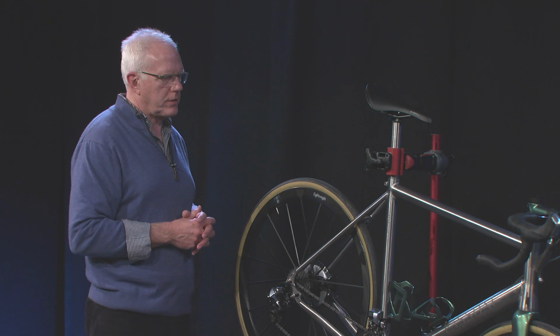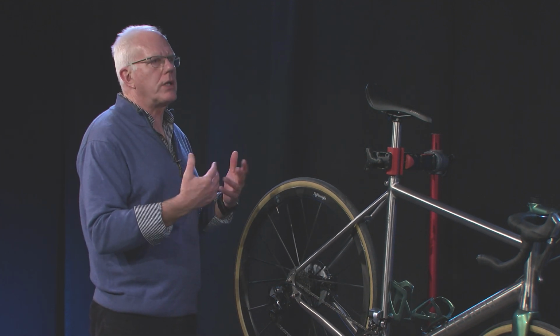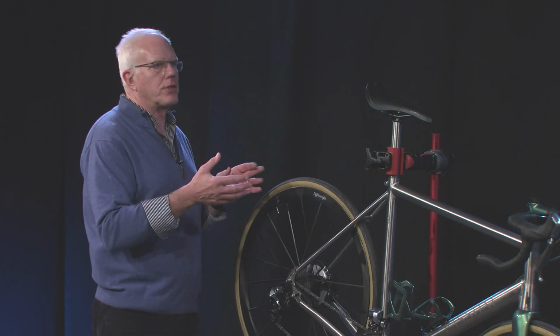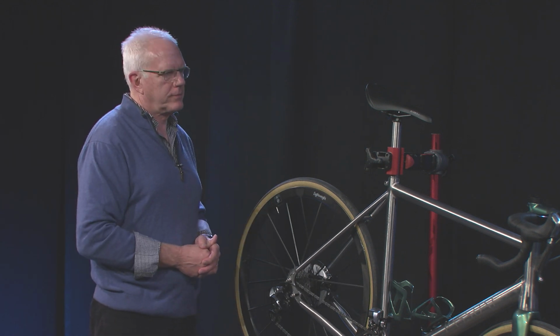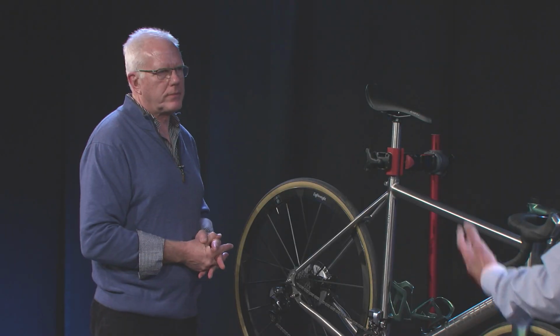Exactly. And one thing with Passoni, I think our handling is unparalleled. This is what I call a bike that's very easy to drive. So no matter your skill set, I think it's going to make you a better rider. Right on. Well, one last question. I'm guessing it weighs about 18 pounds. That's about right. Wonderful.